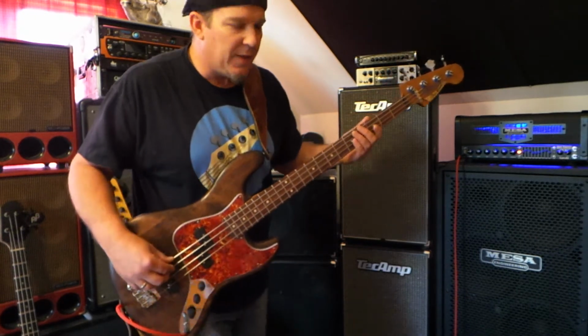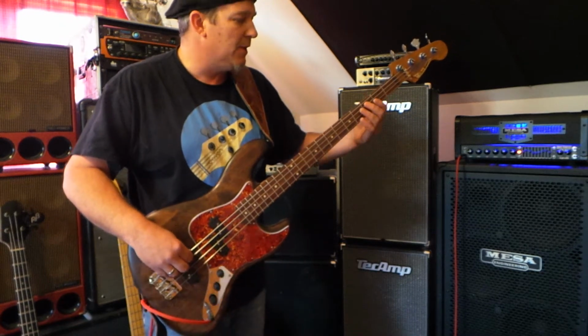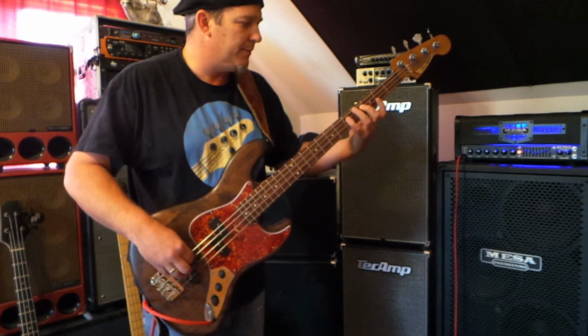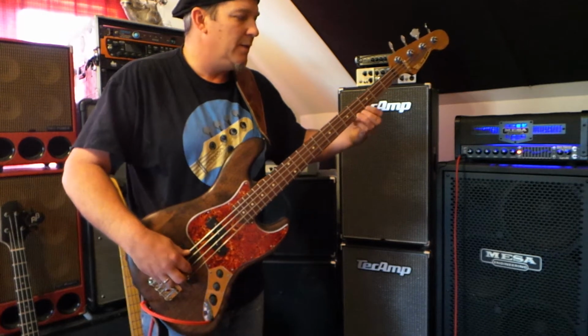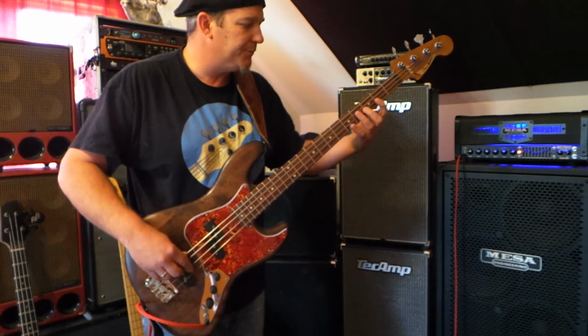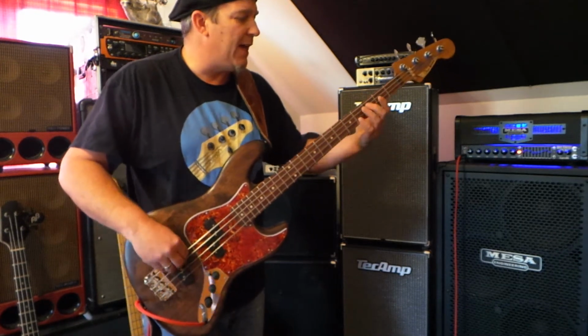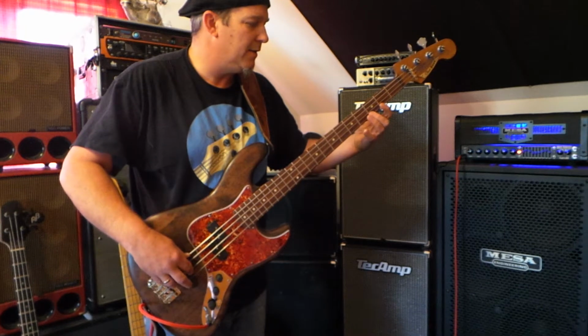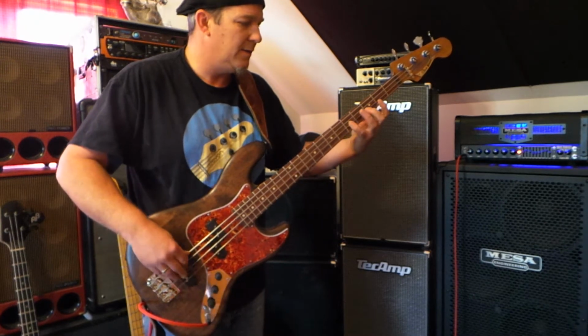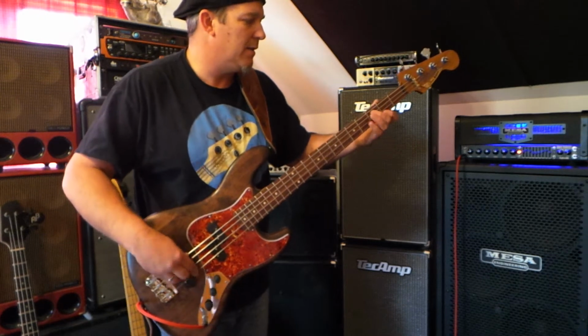Right? Now the other thing that you can do that's really cool is you can incorporate the dominant 7. So in the major scale, B natural is the major 7, right? Just lower that down to a B flat. And then use this as a pivot point for your bass line.